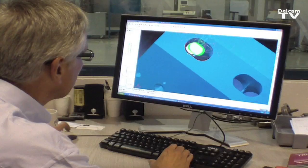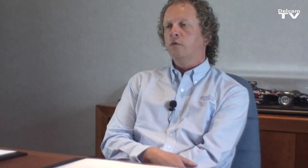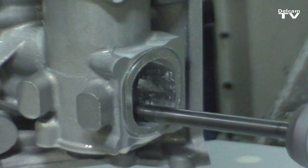With the use of the Delcam product I think that's helped enormously in the way that we've been able to improve our manufacturing techniques and also reduce our lead times on parts. Zytec worked very closely with Delcam over the last three years and I think we've introduced a lot of new technology in terms of the way we manufacture parts and the way Delcam enable us to machine those parts.